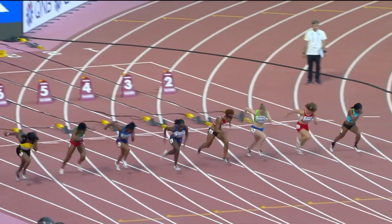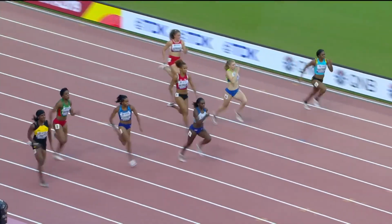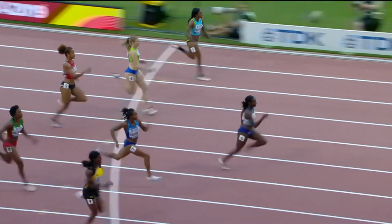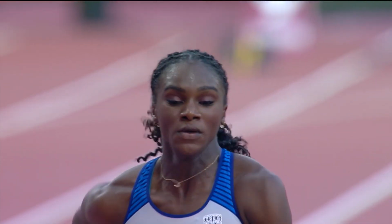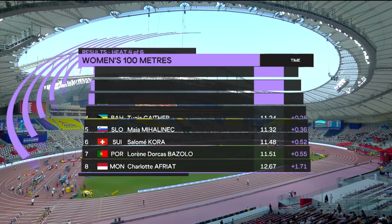Oh, she looks good, doesn't she, when she gets into her run-in. And probably just the last 5 metres or so, she just relaxed a little bit more. She's looking there just towards the inside of her, but again, there was no one there. Didn't look quite as easy as the other two, I think, though. You know, I think those first 2 heats just blew us away. Dina Asher Smith comfortably through to the semi-finals.